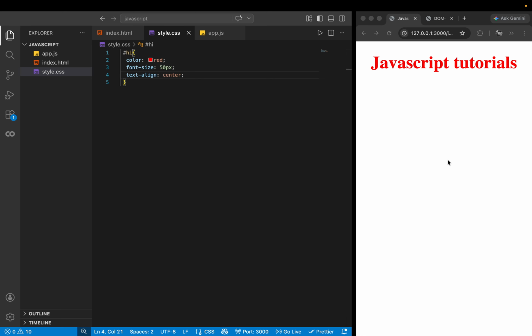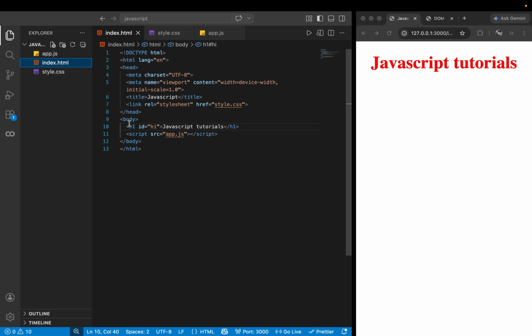So we have done a basic styling in our web page. Now I'm going to demonstrate the DOM methods, which are commonly used to get the elements from the HTML document. If we want to access the header, then how can we access it?